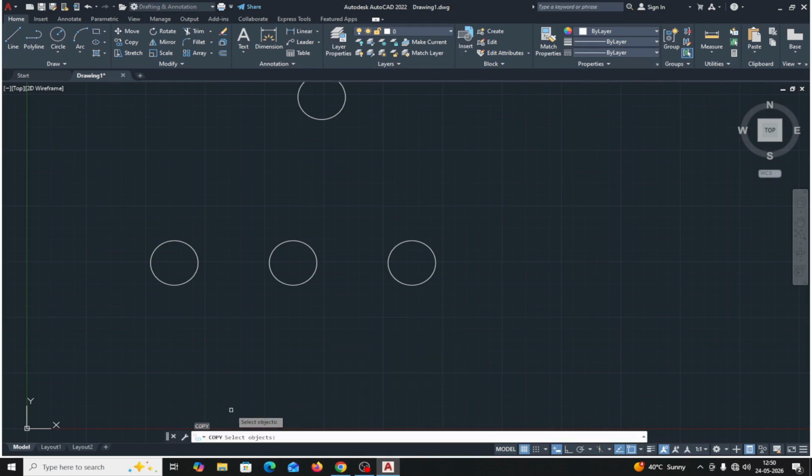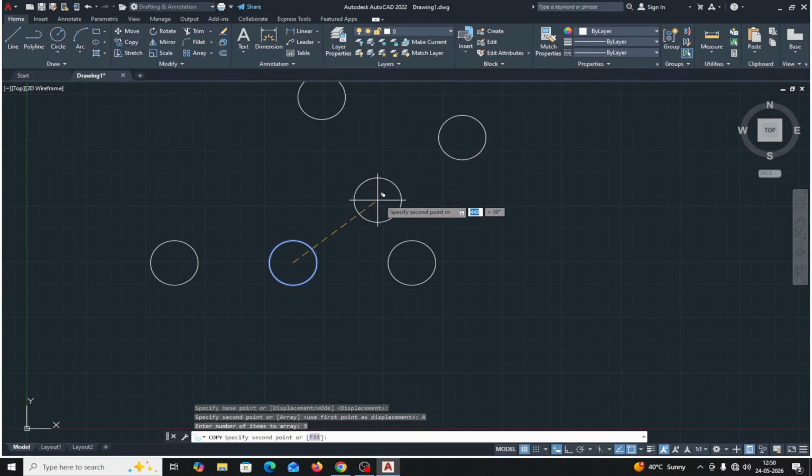Now in the copy command, select, enter, base point, this one, and array method, this one. Items, suppose 3 number, enter. You can use it in the angle direction.